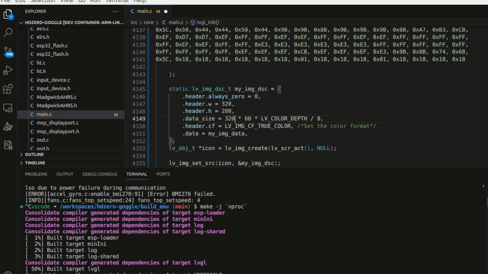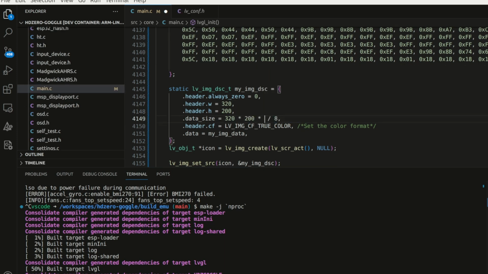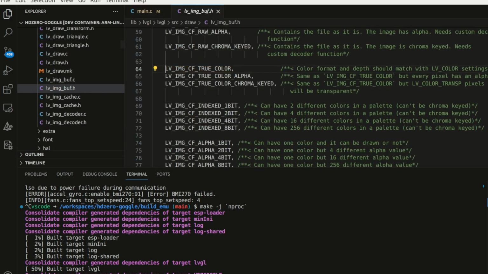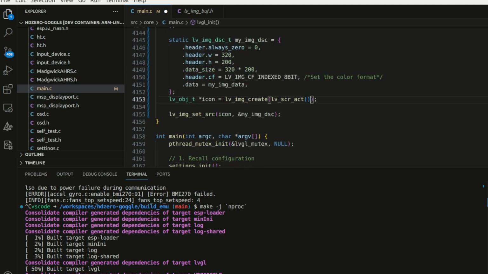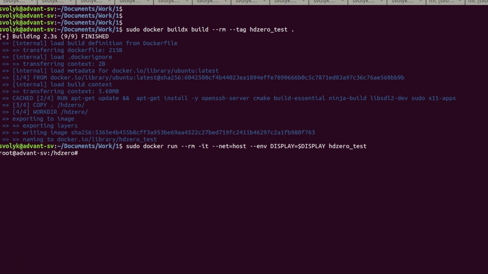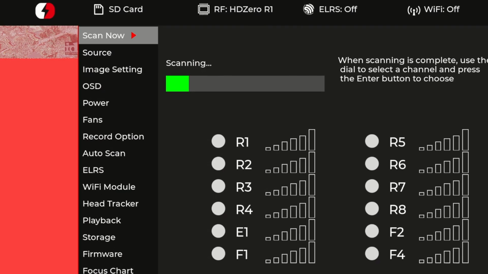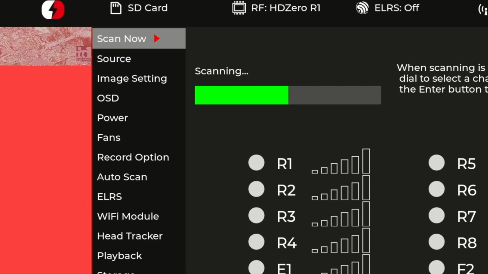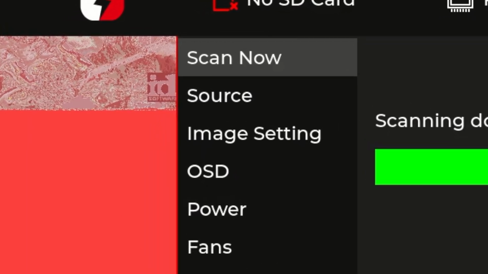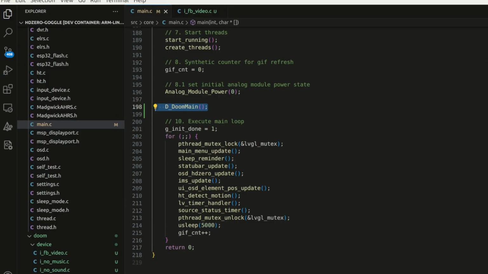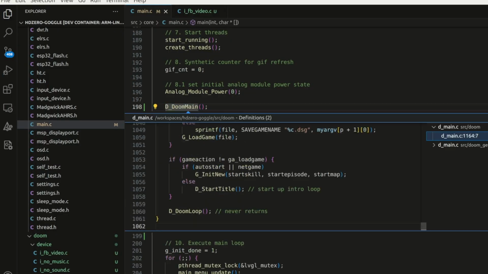Instead of 4 bytes per pixel, I use 1. You can see something doomy, but something is not right, because I did not use real pixel colors but index ones, which naturally do not coincide between Doom and the goggles. It doesn't matter, and we move on to the next step.